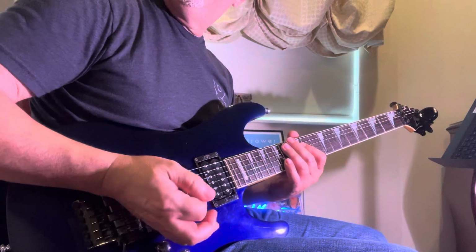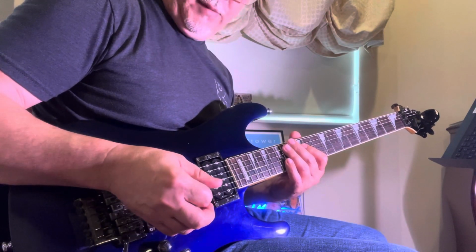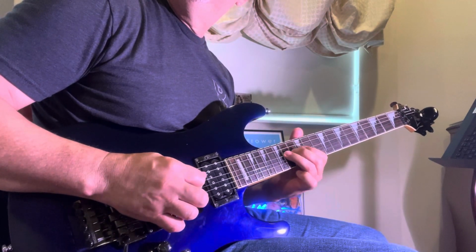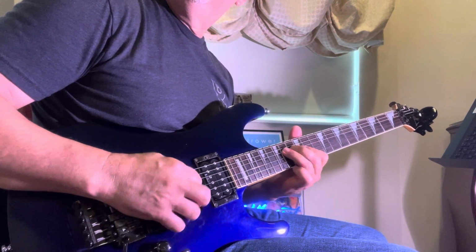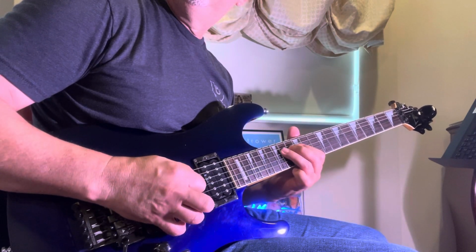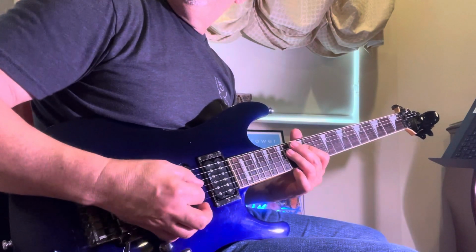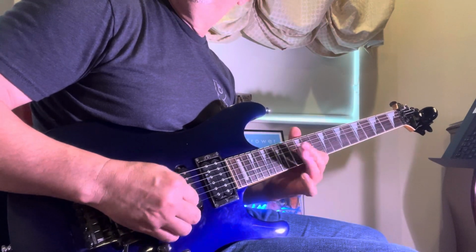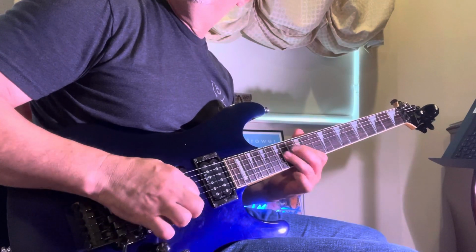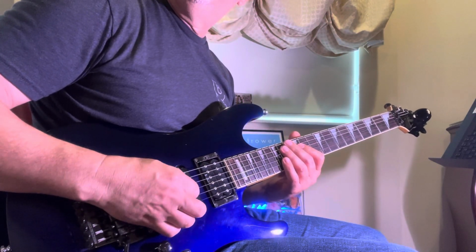I use the back of my hand here to muffle when I'm picking. So I'm muffling and I'm letting off just to let it ring. And sometimes when I want to go faster, I'll back off from the back of the hand. Either you can lean it like that or you can tilt it like that.